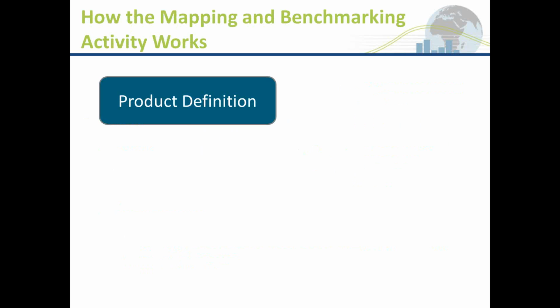So how do the mapping and benchmarking activities work? What are they trying to achieve? Well, they're trying to analyze product performance between countries, so across national boundaries. Everybody does analysis when they make their own regulations and their own policy on what products they have, what technologies are emerging. But it helps policymakers if they can see an international picture of that kind of thing.